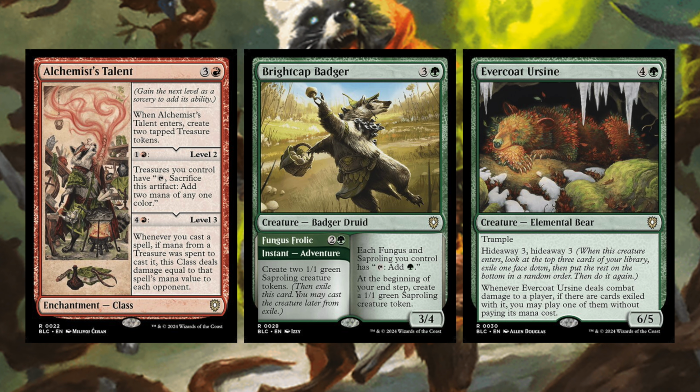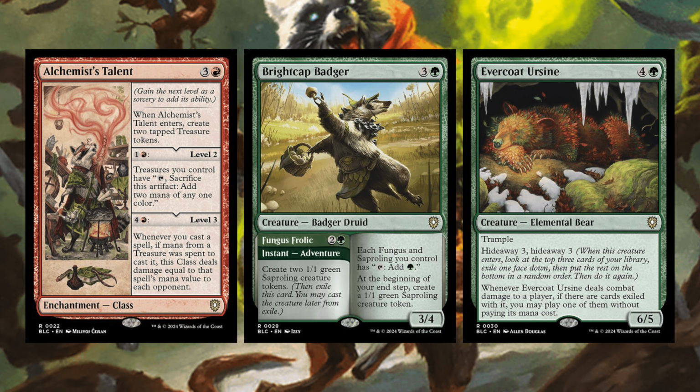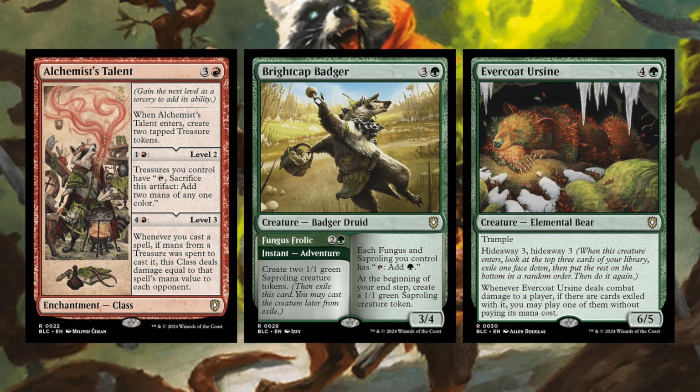So hideaway is very cool. Getting to look at 6 cards and put 2 of them under here is actually pretty good for 5 mana. Then whenever it deals combat damage to a player, if there are cards exiled with it, you may play 1 of them without paying its mana cost. So as long as you can deal combat damage, which this has trample, you're going to be able to swing in.